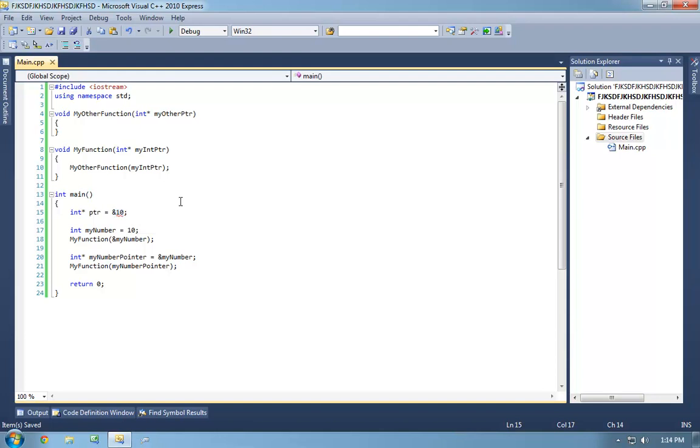What you can do is explicitly cast a number to an integer pointer, but what you'll have is something that you wouldn't want. You'll have a pointer that's pointing to the 10th address in memory, which isn't what you want. In order to do what you were asking, Chris, you would do int my number, and essentially lines 17 and 18.